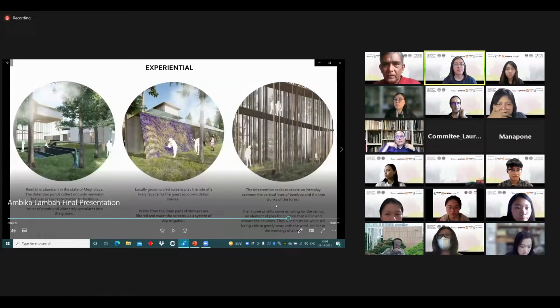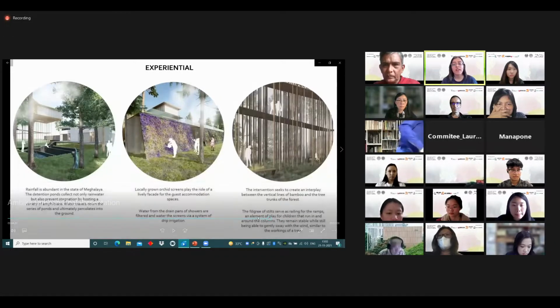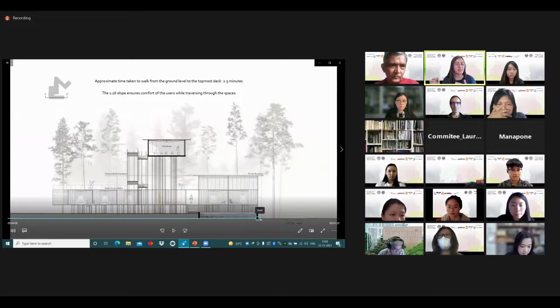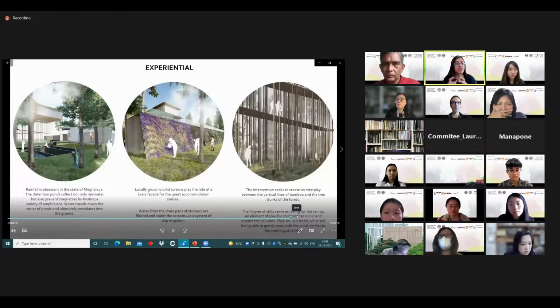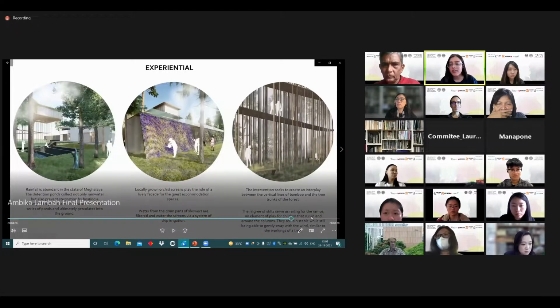So initially, looking at the context in the site, I saw these tall, slender pine trees, and I wondered how these strong winds didn't let them buckle, because in physics, we always learned that the taller and more slender you go, the more chances are of things collapsing. But since climate was a very important issue for me, I came across how Japanese shrines have always a central pillar that resists seismic stresses because of the load they carry. So let me just take you to the wall section.